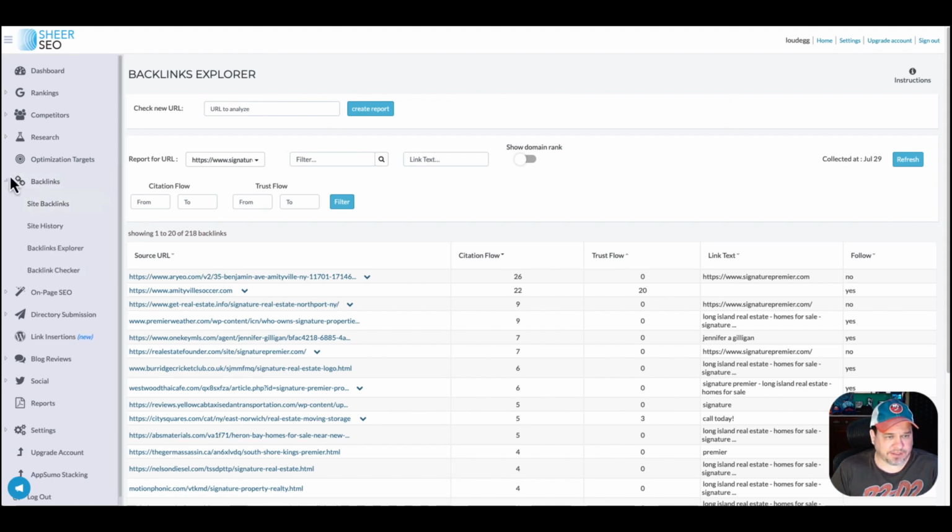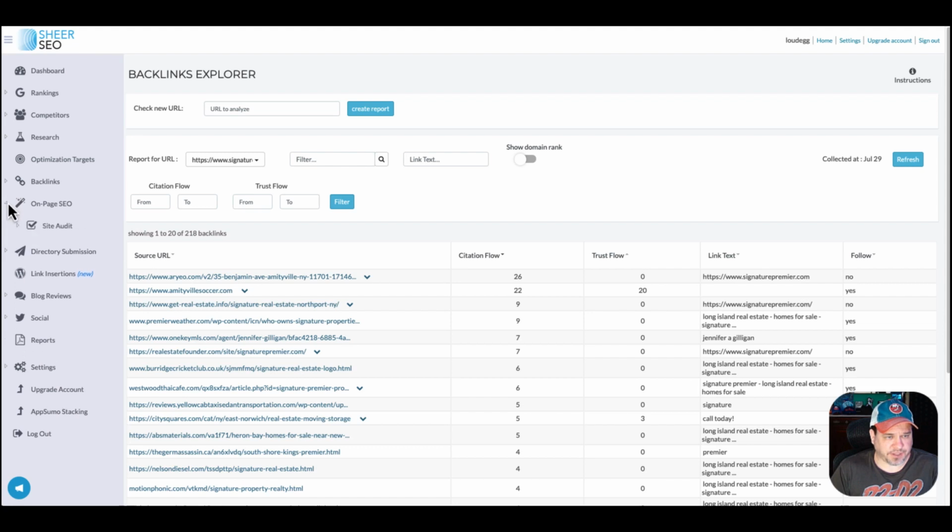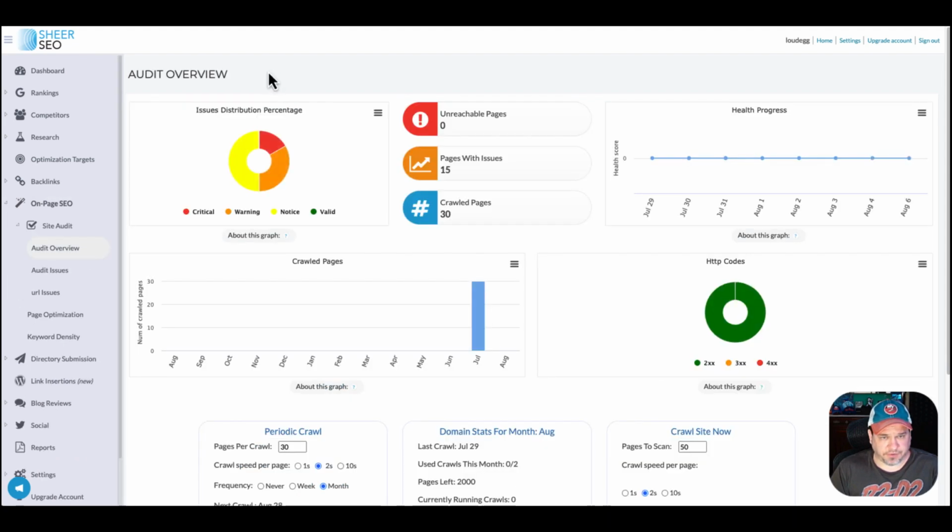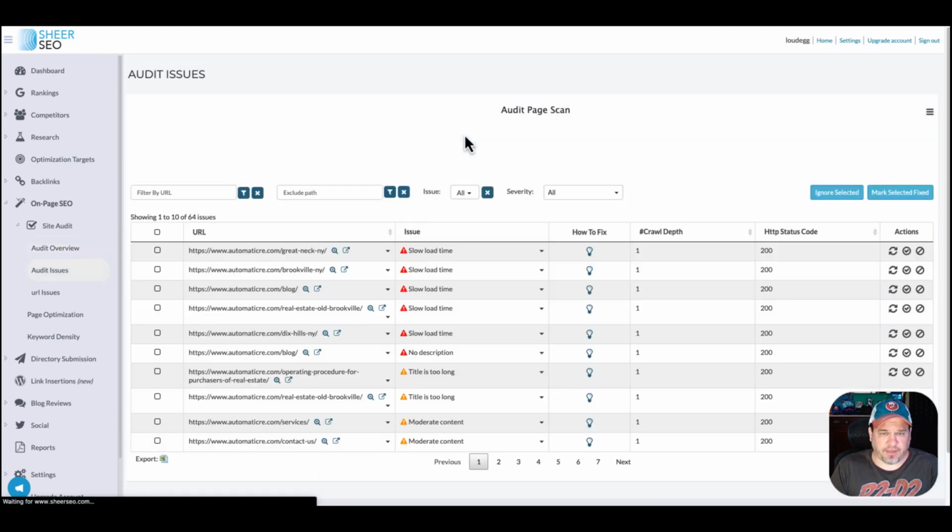So after the backlink section, we can check the on-page section. This is the audit tool, which you use to check out your site or a client's website. You would do an audit of it. It'll show you what's cooking, what's happening. You have pages that are not being indexed, reached, or pages with issues, crawl issues. You can click on that right away.